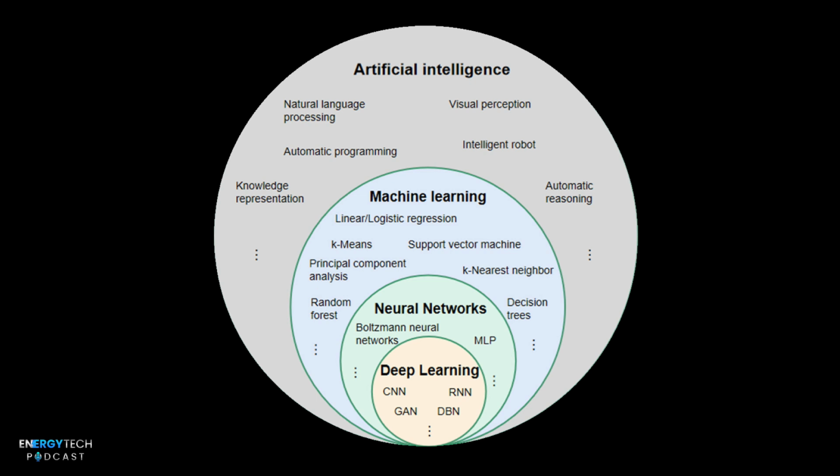So again, just sticking to the image, you've got that artificial intelligence, and then you've got things that fall into it like intelligent robots. The new word now is AI agents, one that we'll probably wind up talking about here today maybe. And they fall in artificial intelligence. And then you have a subset area. And these subset areas, one of them, which is machine learning, is one of the most attainable and reachable areas.